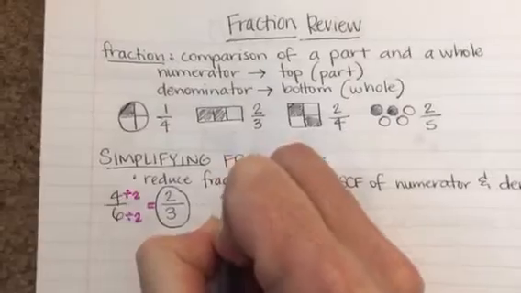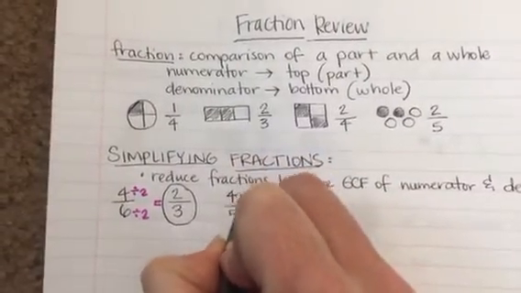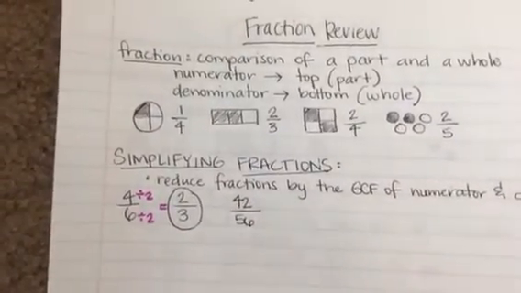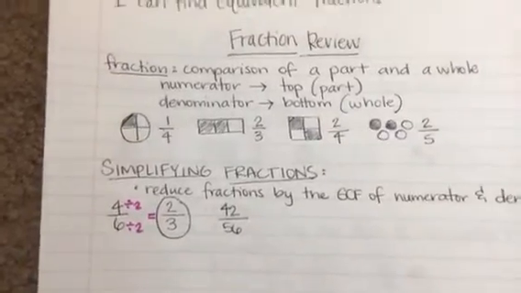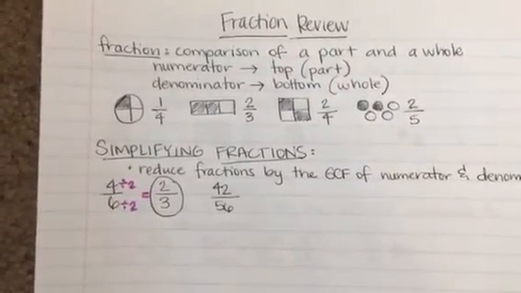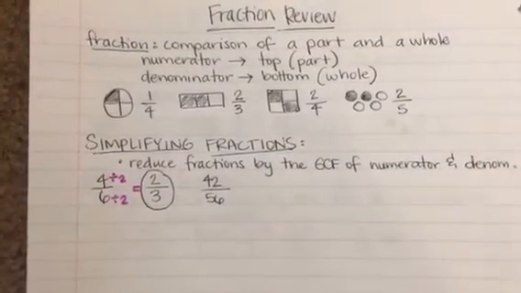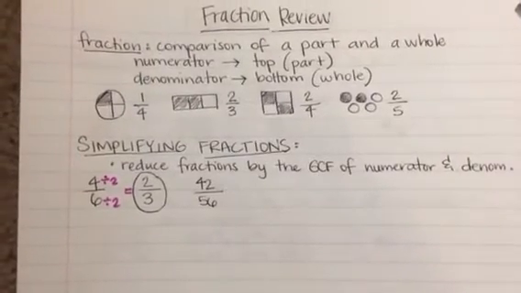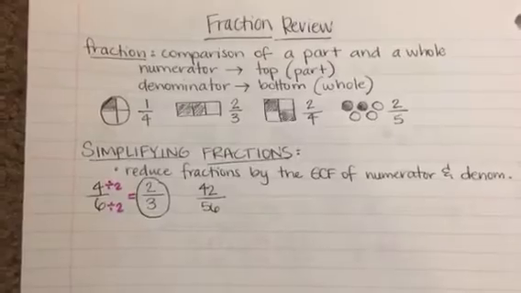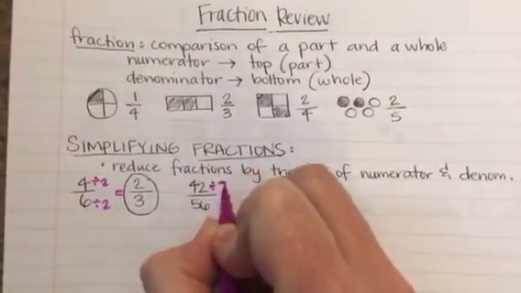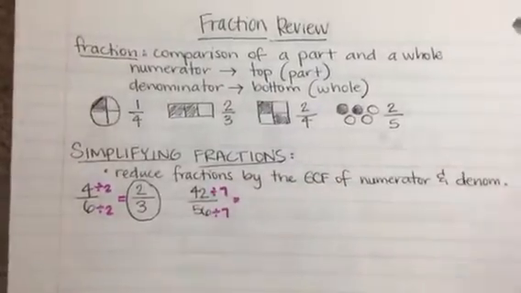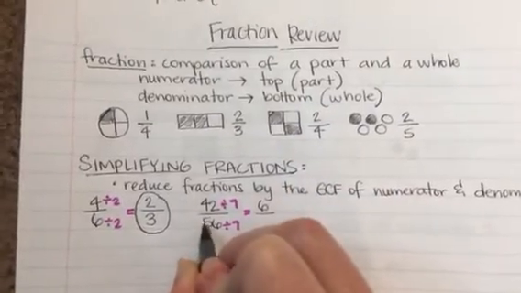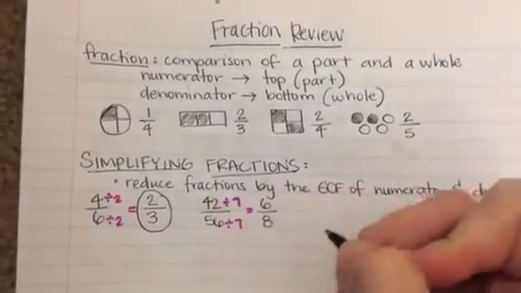Sometimes you get a larger fraction, like 42 over 56. This is more typical of what you'll see in middle school. You'll see the larger fractions they have to work with. So you kind of think to yourself, do you know of a number that would work with 56 that would also work with 42? If you don't know your times tables, this is going to be difficult. I see that they're both even, so I could start with 2, but I also know that both of these are divisible by 7. If I divide both of these by 7, 42 divided by 7 gives me 6, and 56 divided by 7 gives me an 8.